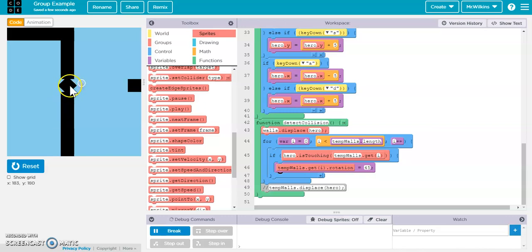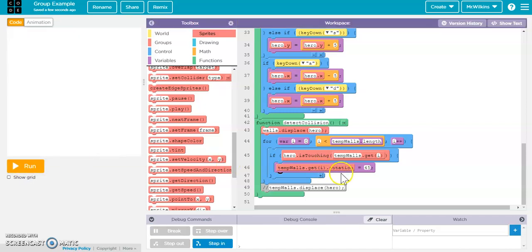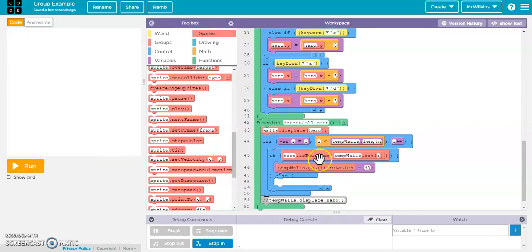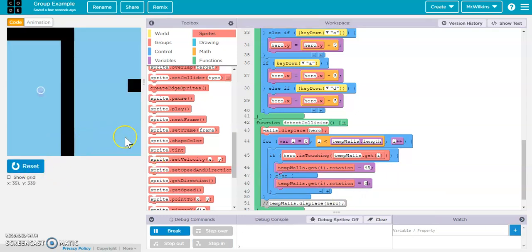It turns to a 45 degree, and the same thing would be here. This one turns to a 45 degree. Now, I could have them close back up by doing an else statement. So if they're not touching, I can copy this and paste it, and I can make this go back to 0. So now it'll be like a little secret door that opens up and closes when you don't touch them. So those are some things you could do.